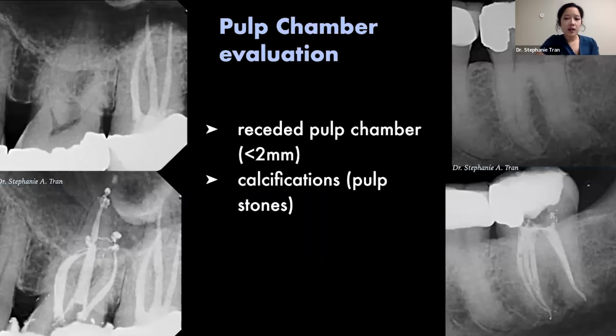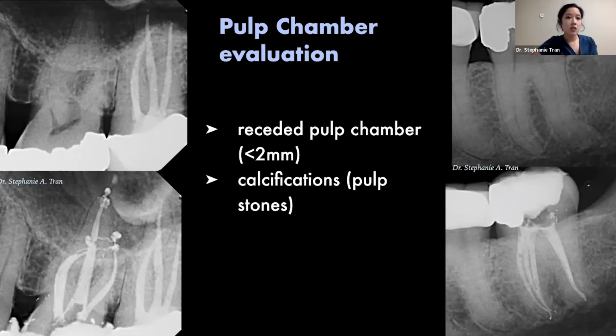So one thing is how receded it is, or how tiny the pulp chamber is. We know that the pulp chamber houses all that pulp tissue, which functions not only for sensibility, but also for reparative functions and growth functions for the tooth, in addition to vitality as well. So that pulp tissue does react to different traumatic incidences.